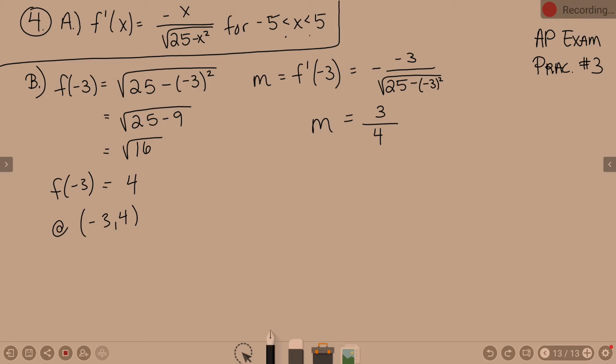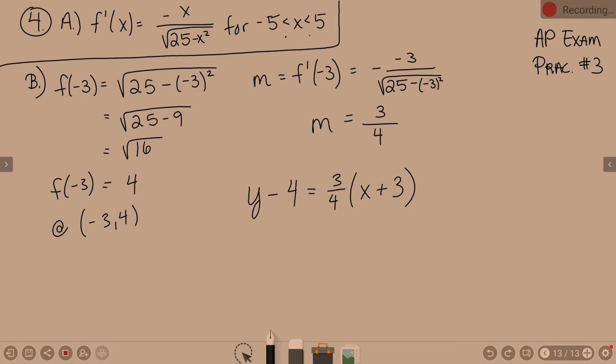What did they want? An equation. An equation for the line. What would you like me to write? Well, I was going to say point slope form because we have a point and slope, right? Okay. So point slope form would be y minus 4 equals 3/4 times x minus -3. Did they say what form we had to put this in? No. Ross can stop here if he wants.